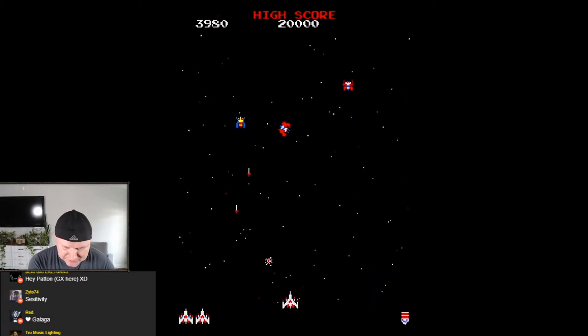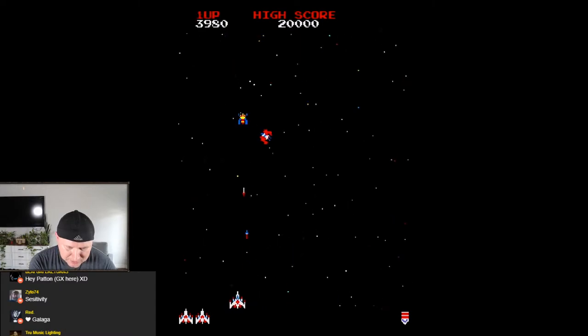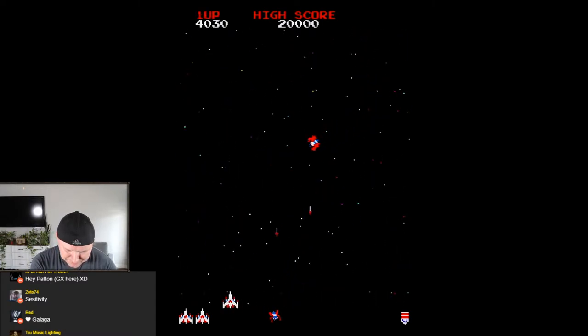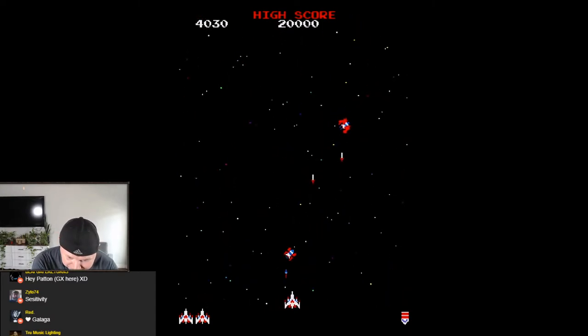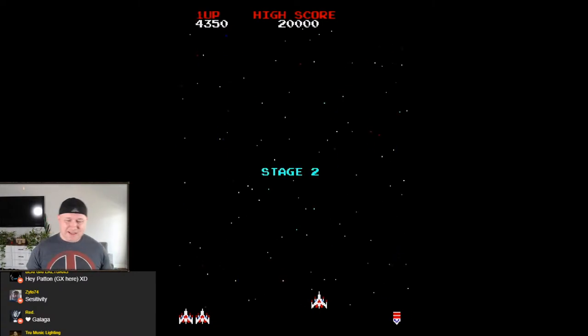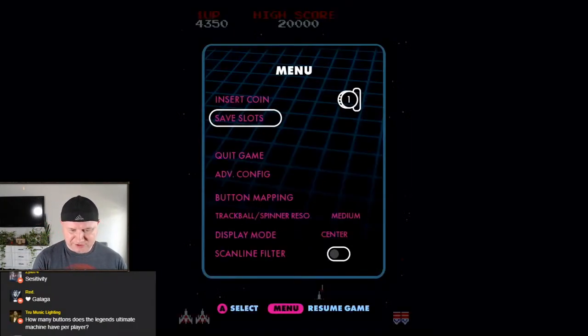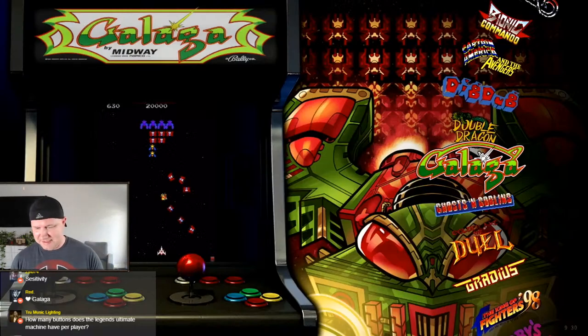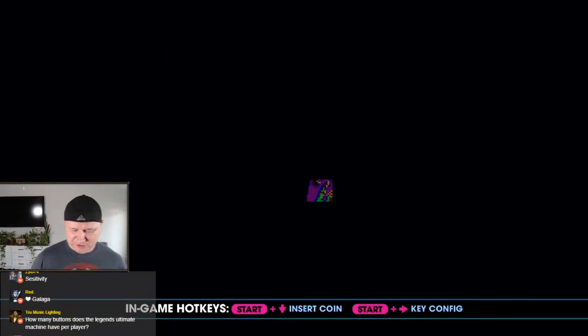Yeah, you can also connect this to a Raspberry Pi, an Odroid if you got one. What else? You can stream off your PC onto this thing. I haven't figured that part out either. I've gotten it to have the computer on the screen, but I can't get the controls to function right. I still gotta talk to the AtGames guys to get that figured out. Ghosts and Goblins, one of the best games ever made. I'm not gonna hear anything else about it, so don't even try to argue.